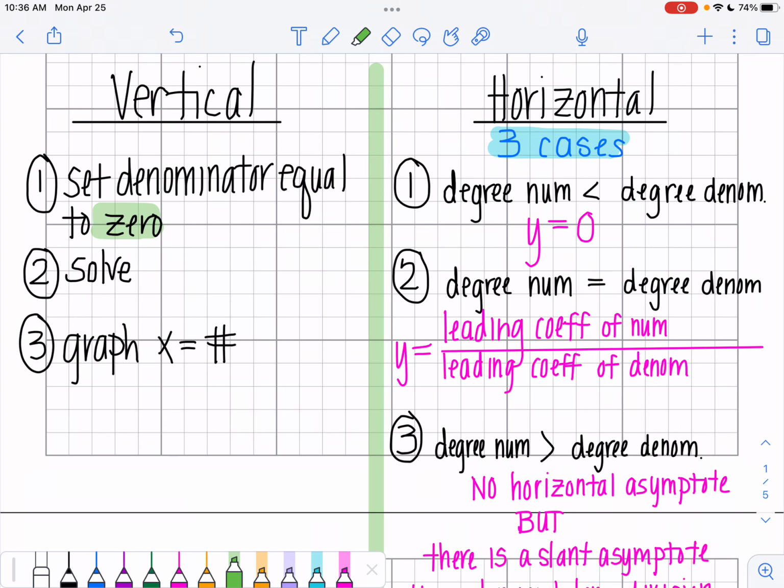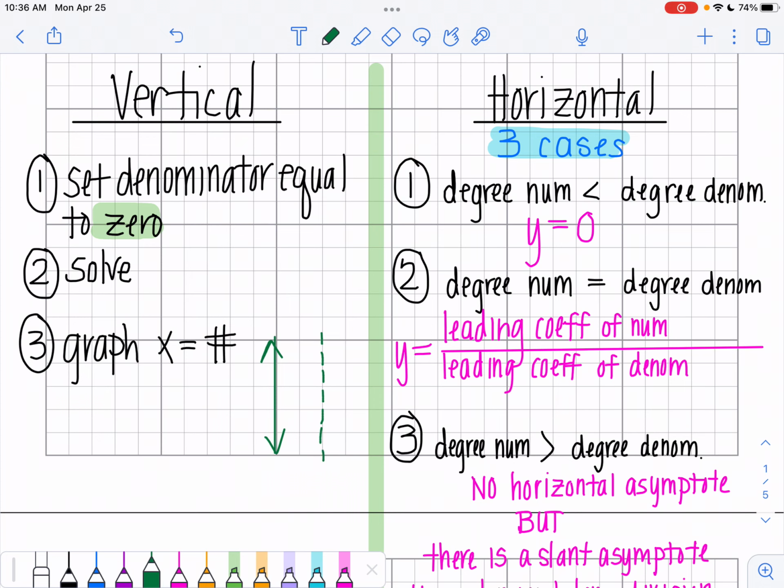So I'm going to set the denominator equal to 0 and figure out what value of x is going to make my denominator equal to 0. And that's going to be your asymptote where your line can never cross because your function will never be defined at that point. And then we're going to graph our vertical line. Remember, vertical is a line that goes straight up and down like this. And typically when you graph an asymptote, you graph it with a dashed line like this. Okay?